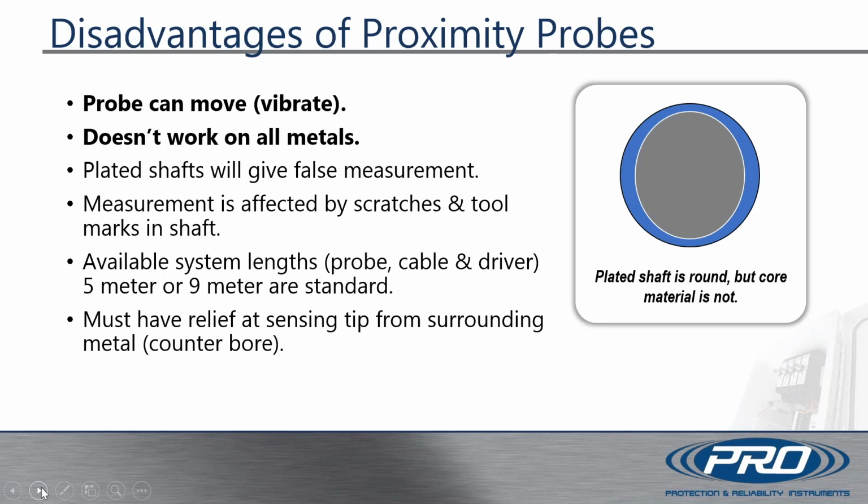And there are set standard lengths of probe, cable, and driver. The standard lengths for the 8 mm, 11 mm, and 25 mm systems are 5 meters and 9 meters in length. The standard lengths for the FFV probes are 5 meters and 7 meters in length. Probes can be customized to other lengths, however, that is not standard. Probes also must have relief at the sensing tip from surrounding metals at the counter bore.